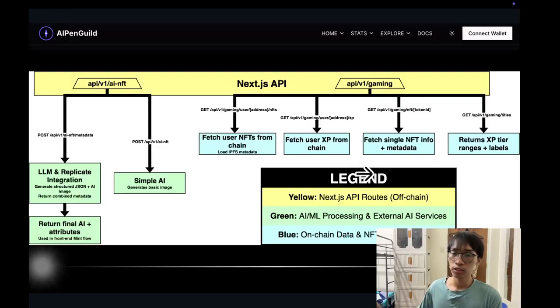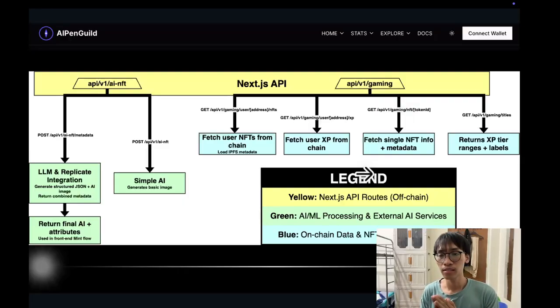So instead of these external blockchain applications using their own RPC URL to read this data, they could just call this API of my project to ease the load of their server.